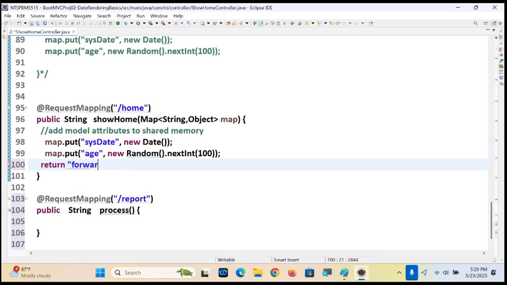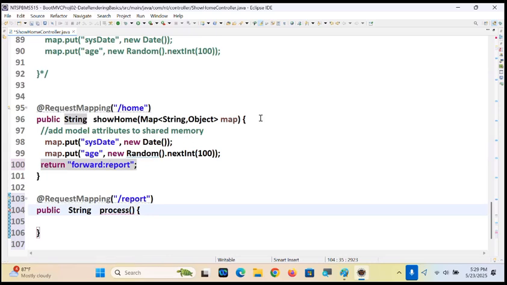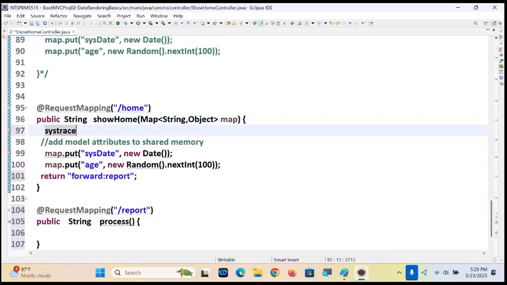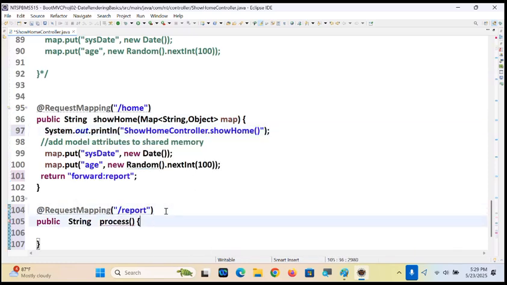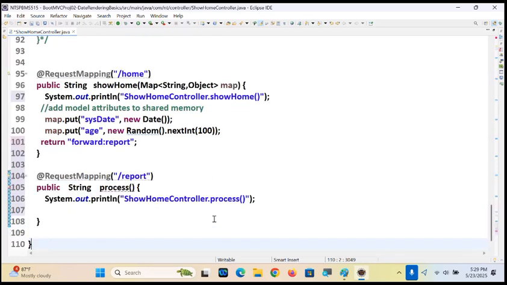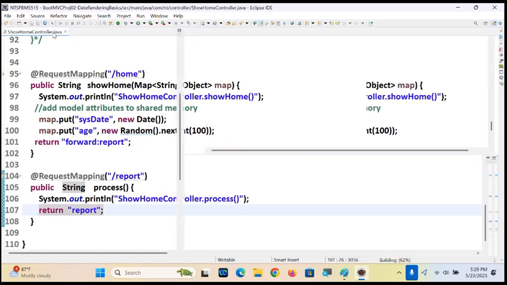Forward colon report, with a System trace in it. Forward colon this. Return. Report is the logical view name I am returning. Okay, report is the logical view.